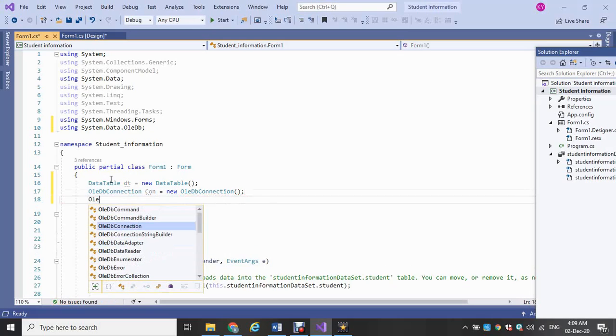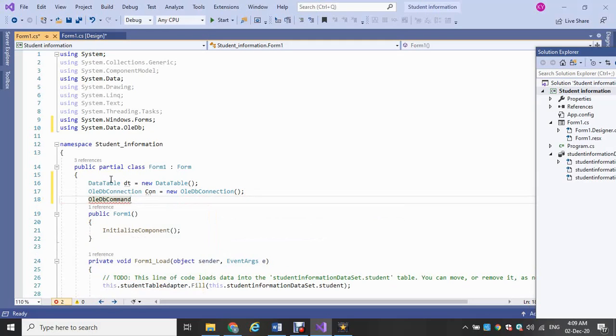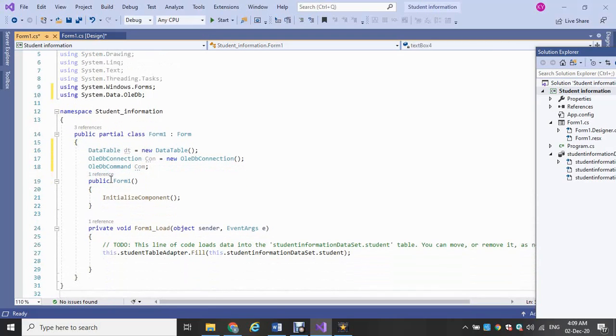Then go to the commands. We only use it like this. After that, go to the Form1 load here.